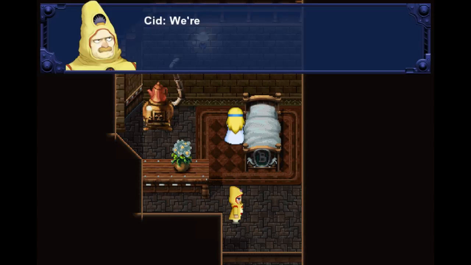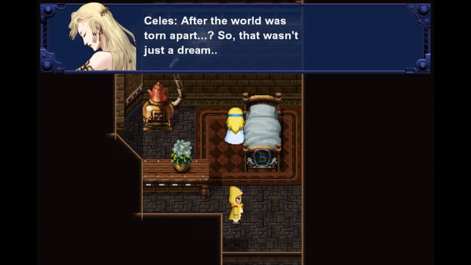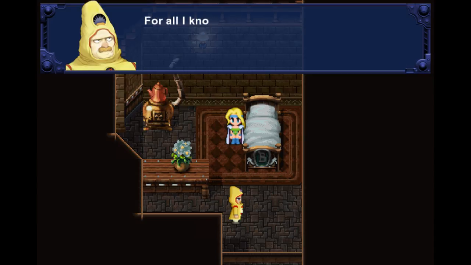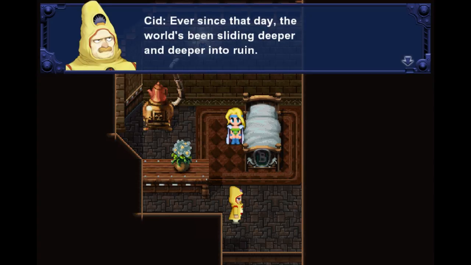Never heard that term. We're on a tiny deserted island. After the world was torn apart, I awoke to find us here. After the world was torn apart? So, that wasn't just a dream. Stupid Jester did it. What about everyone else? Where's Locke? I don't know. For all I know, this island could be the only part of the world that's still above water. Ever since that day, the world's been sliding deeper and deeper into ruin.